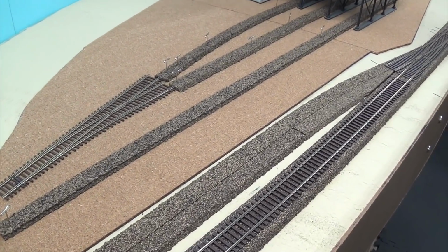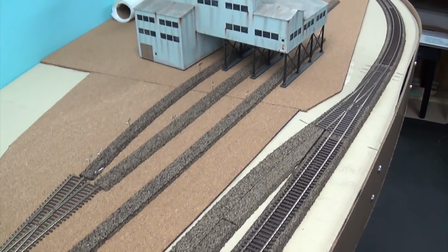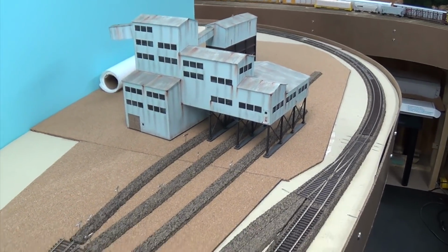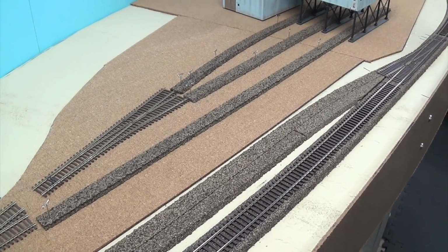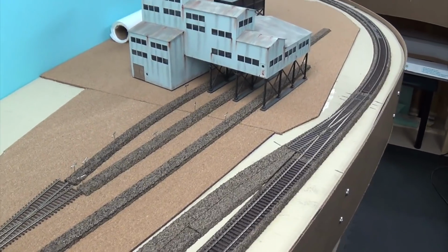That's my plan. So the storyline is they don't use that anymore. They use the flood loader. So we'll see how that works out. So that's the coal mine area.